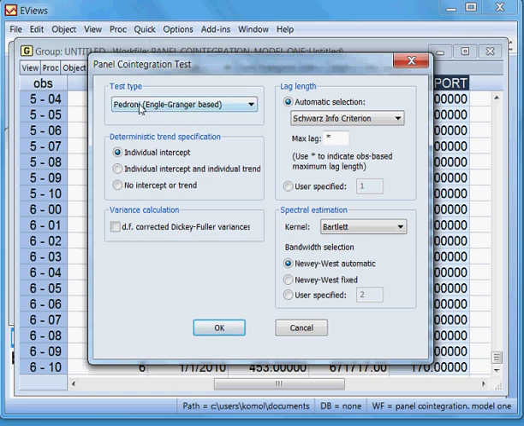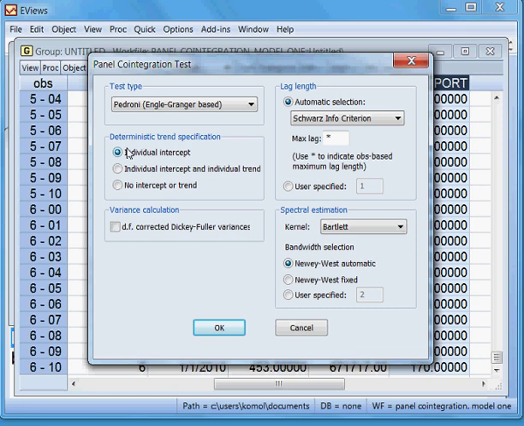It is here. So there are many things. Test type, you can see there are a few tests for panel co-integration. You can see from here, one is Pedroni, then Kao and Fisher. There are 3 tests, but out of these 3 tests I shall use the first 2, Pedroni and Kao, right?